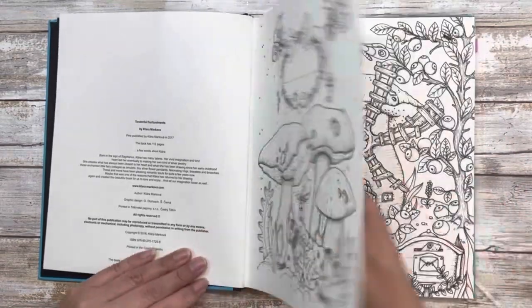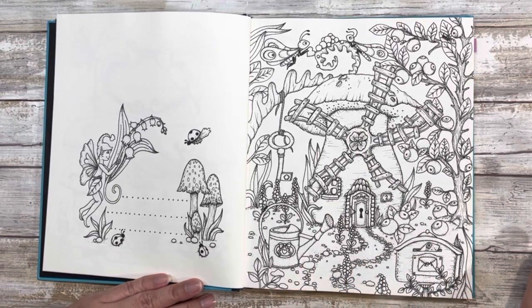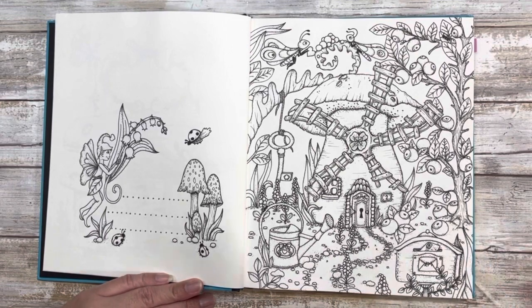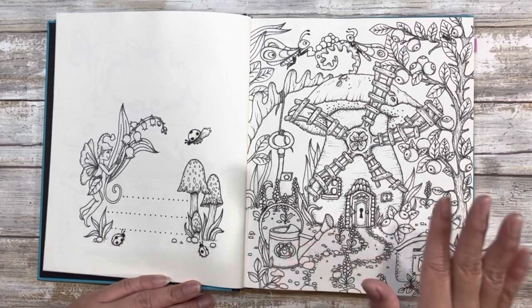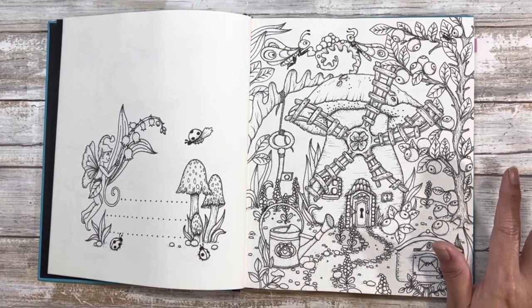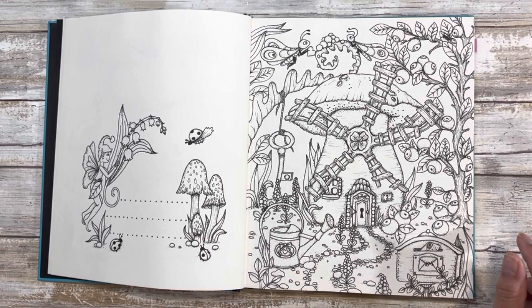But when we get into this next page, I want you to take a second to look at this and see if anything pops out to you. Because once I'd finished purchasing this from KP Colors, I actually went on to look for a flip through. She was doing a flip through because she does have some completed pages in here, but I was just too excited and too nervous to really pay attention. So I watched that twice before I realized, no, just watch a different video that isn't hers, because then I just get too excited because I know it's my book now, right? So just keep looking at this page and see if anything pops out to you, because when I saw a flip through of this one, that was one of the first things that stood out to me.